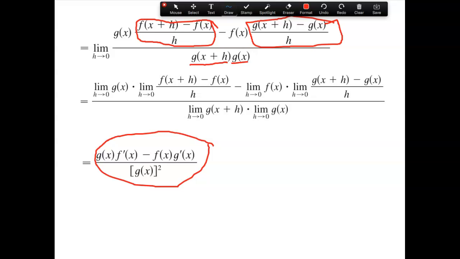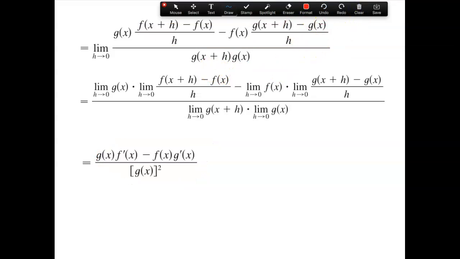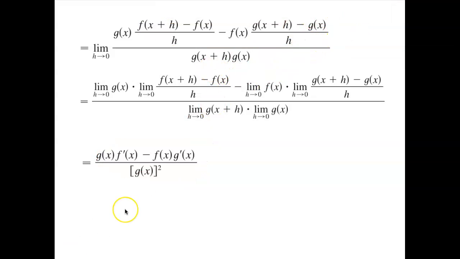So I like to walk you through the proofs. This one's so algebra heavy, and it would take like 10 minutes to get through. I mean, you've seen enough of these now. So now we've proven the rule, we can use it. Let's go ahead and use it.